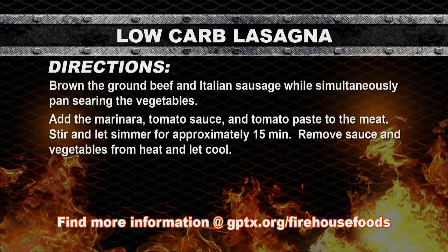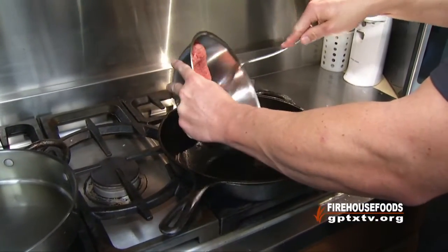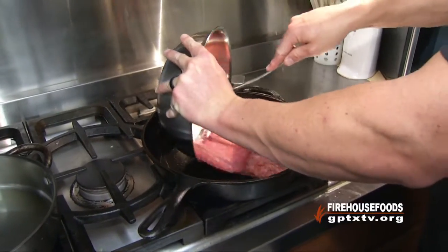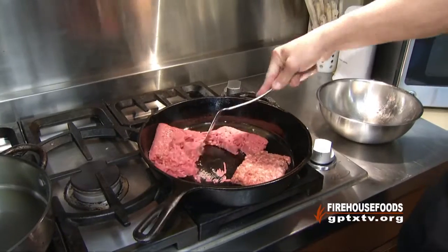Okay, Chase, so what's the first step in making your lasagna? Okay, so the first step is we have a pound of ground beef and half a pound of Italian sausage, so we're going to go ahead and brown that first. Okay, so I'm just going to be adding in the meat here. This is going to be the pound of ground beef, half a pound of Italian sausage. We'll just put those together. We'll just start mixing them together until they brown.